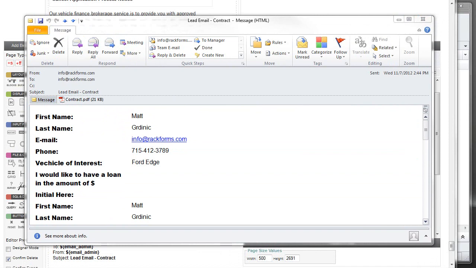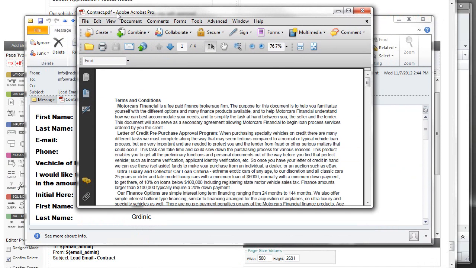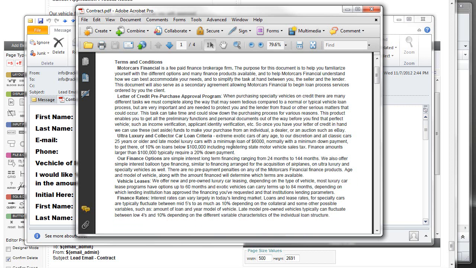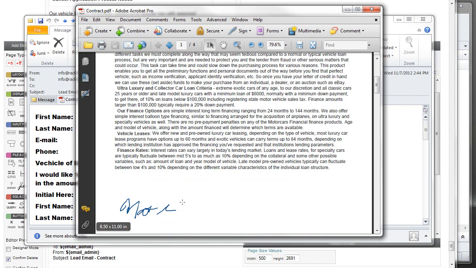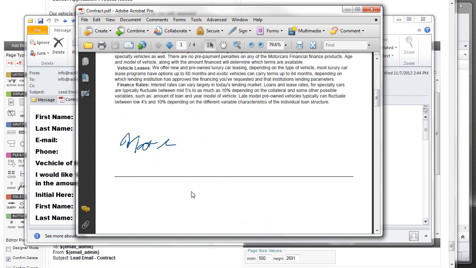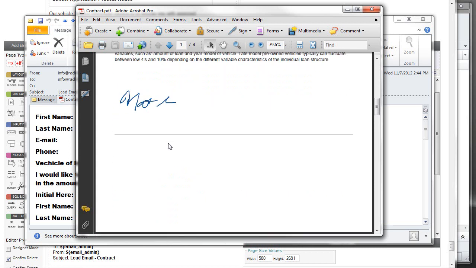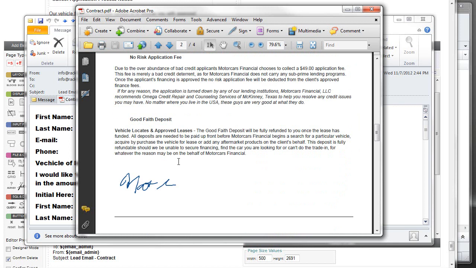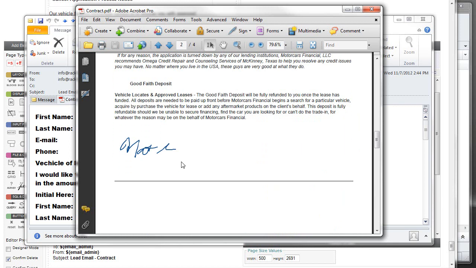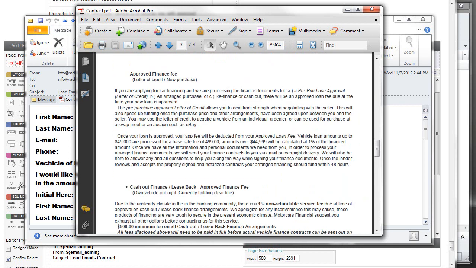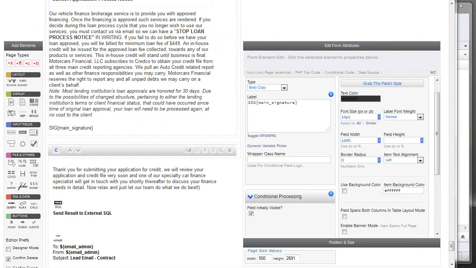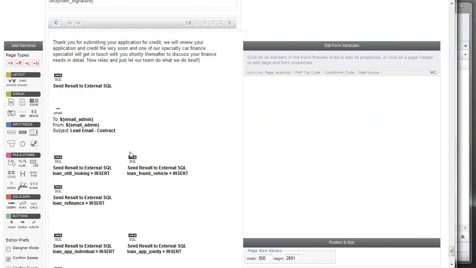Again, apologies, it's not on the screen right away, but we basically got a PDF file which includes our signature, right? So we can do all sorts of cool logic here, and that includes actually adding page breaks. We wanted to make sure that this contract's in 4 different pages, and that the signature is on the bottom, and then we wanted to have a page break at the right places. So we can do all that cool stuff too. And then finally we went to a big old confirmation page.